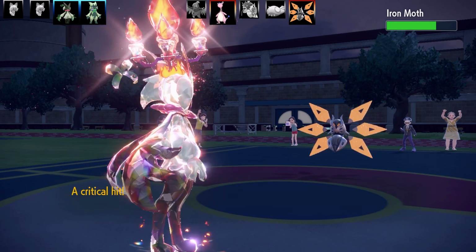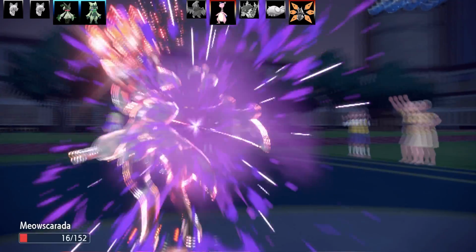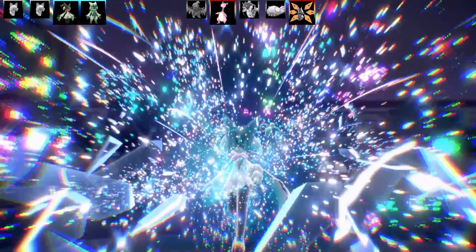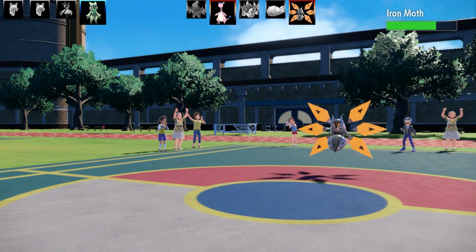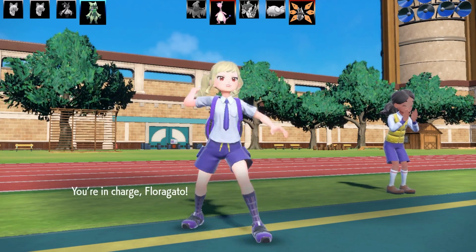So in comes the Iron Moth there. I got a nice crit, but this is thick. It's going to be going for a Sludge Wave here, and Meowscarada is going to get wrecked. So I don't know how I'm going to get around this one. I'm thinking to myself, I maybe got one Pokemon that can do this. Maybe my other Meowscarada, my special one, might be able to do something here. So it's going to have some recovery with the Black Sludge item there.